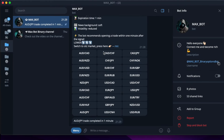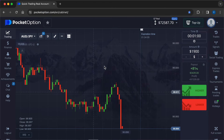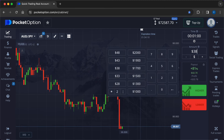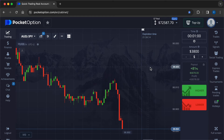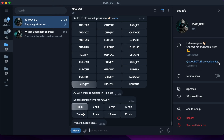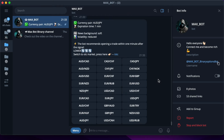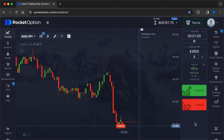Our trade ends in a sideways movement well below the entry point, which means the forecast was accurate. The amount of profit is $1539. Now that I have made good money, I will double my investment — I will enter the market with $3800. Max Bot gives a signal by reading the market with the help of neural networks. Lower forecast.